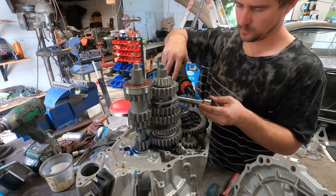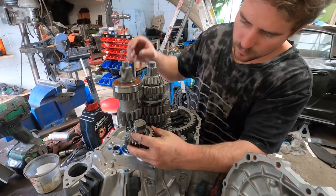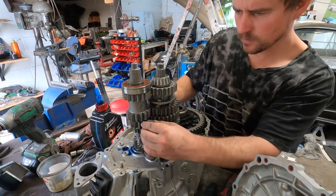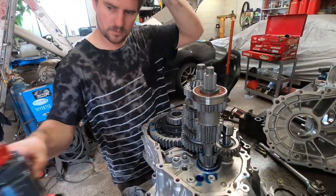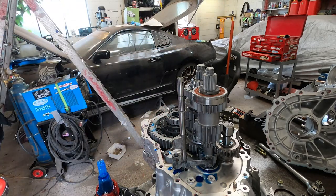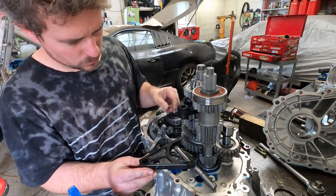Assembling this gearbox is really no different than if it was a factory gearbox. Obviously, we make sure everything's nice and clean and lubricated before it all goes together. I'm also careful to check for clearance for the reverse gear and make sure it clears all the gears. I'll take our time putting this all together and make sure everything fits nicely. It seems SQS have done a very nice job in terms of designing this kit. It's all fitting together absolutely perfectly.